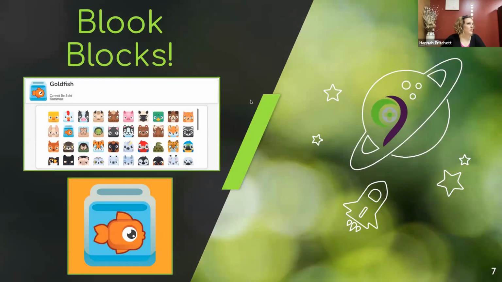And those are called Blook blocks, like I previously mentioned. So when you log in, you just select a Blook block and have your students or your teachers select a Blook block. And that's how they're going to determine who's the winner. Like on the racing one, you can watch your little Blook block go. On the fishing one, it shows which one caught the biggest fish, so you'll know who's who.